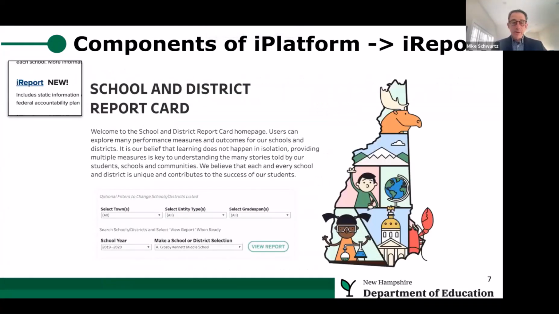Let me first talk a little bit about iReport and how you maneuver in iReport. I'm going to bring you through a couple of slides, and then we're going to do a live demo. When you first come to the landing page and choose iReport, remember iReport is like a report card about a school or district. So the first thing you have to choose is the school or the district that you want to look at. You can do that by searching by town, or by entering the name of the school. The easiest way, and we'll do it later, is you click on the name of the school, make a school selection. You just type in PORT for Portsmouth, and just those Portsmouth schools will pop up, and you can select one.